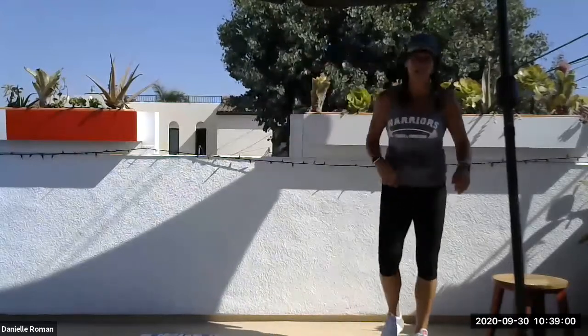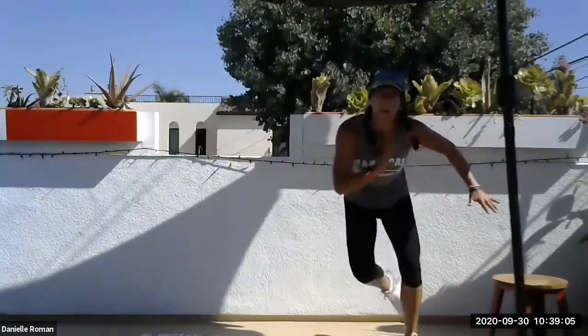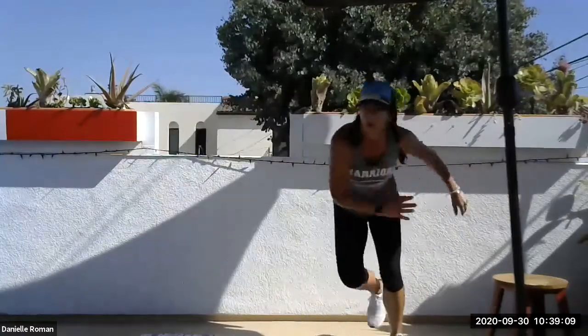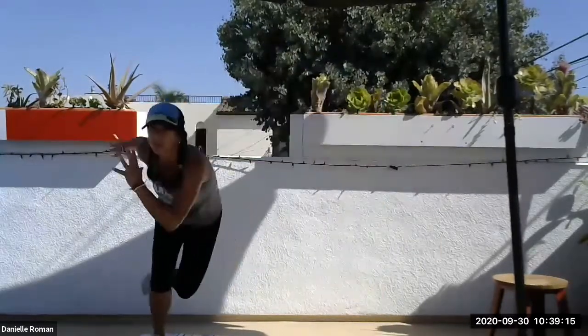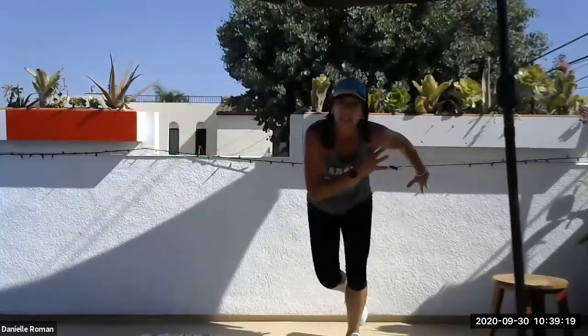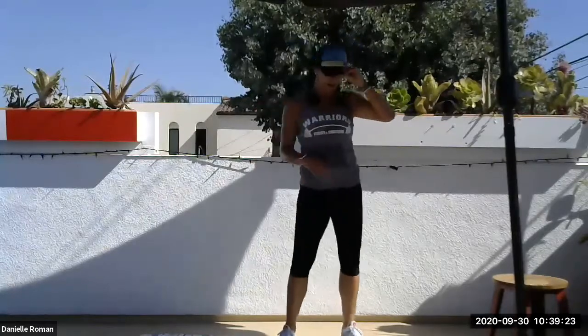4, 3, skater plyo and stick it. And let's go. Stick it. Back leg is up. We're not touching. Use your arms. Use your legs. Use the glutes. Find that stability. If you're all over the place, slow it down. Rest.